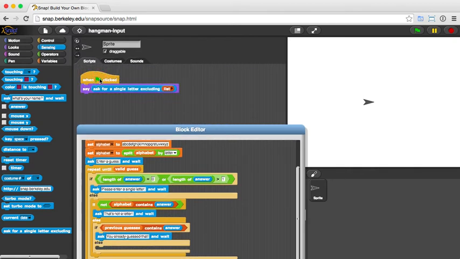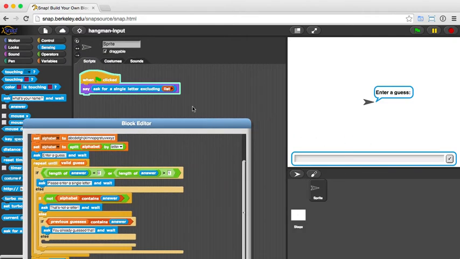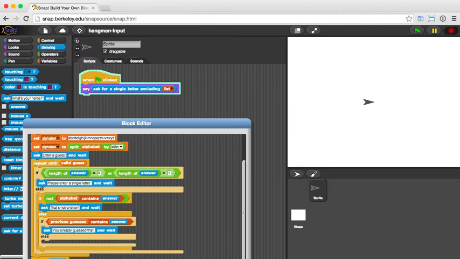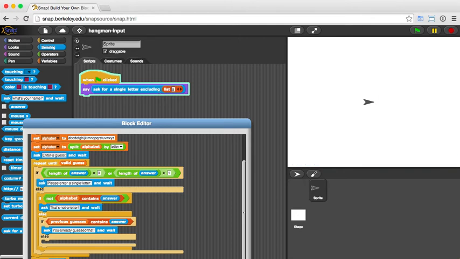So by default, we won't be able to get to that because our input list has nothing in it. So we're in the same state we were. But if we added A to our list and we entered A, it tells us we already guessed that. And our previous checks will still work. And our symbol check will still work. And if we ask for something else, we get stuck in our infinite loop.